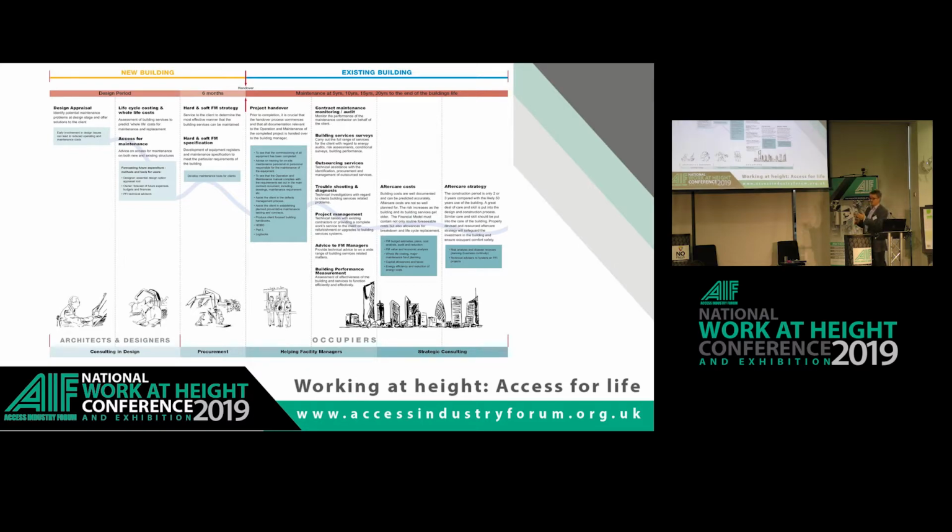So we, as people involved in the access industry, should be involved in the new building aspect. We should be involved in understanding what goes into a building, how you can maintain it, how can we operate it safely. But also, this equipment has a design life of 25, 30 years. A building has a design life of a minimum of 60 years. Most buildings now that we're looking at have 120 years design life. So you can actually replace these access systems over the whole life of this building as well.